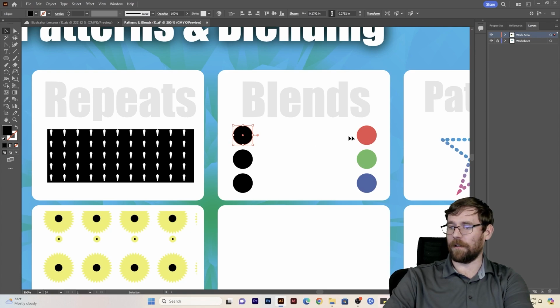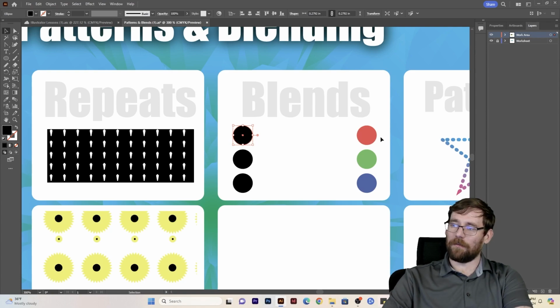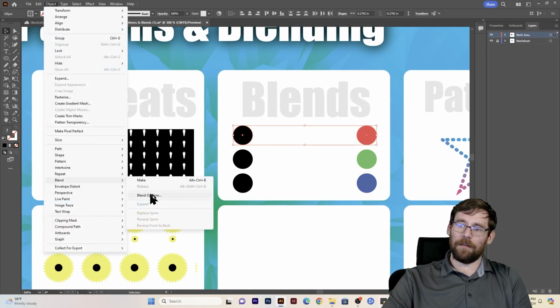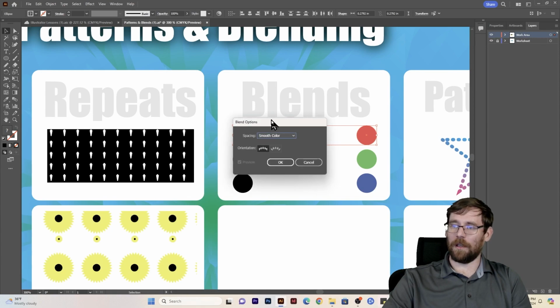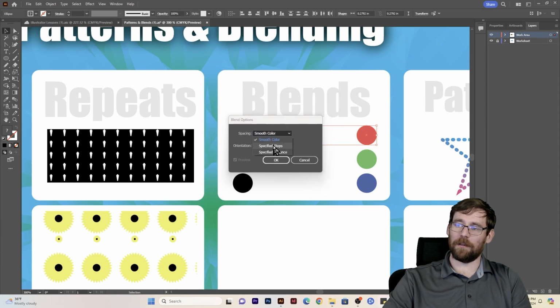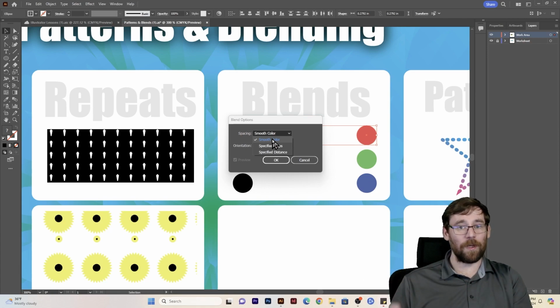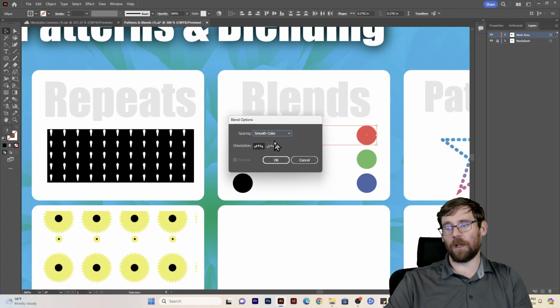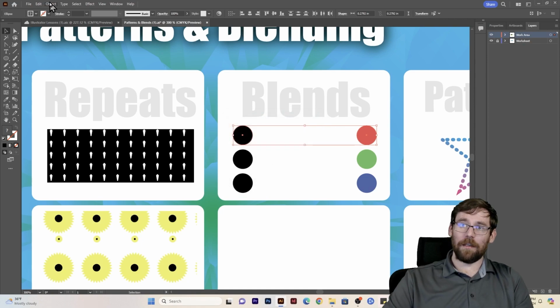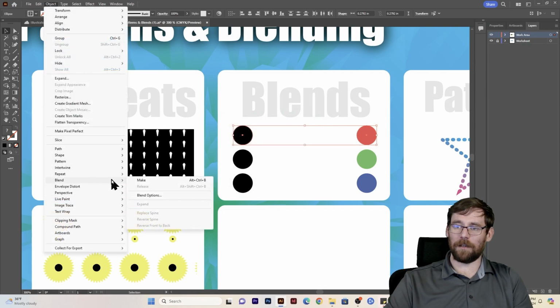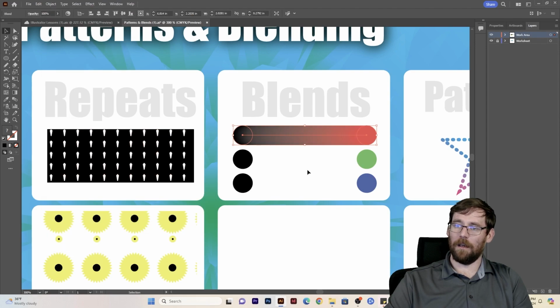What we're going to create is a fairly frustrating one. To create a blend, you have to have two things selected. So this red and this black. Object at the top, I'm going to go to blend. I'm going to choose blend options first. And there's a number of blend options here depending on whether you want to work on the color specifically or the distance or steps between these dots. I'm going to choose smooth color first. Orientation doesn't matter at the moment because we're just going in a straight line. And I'm going to hit OK. After I hit OK, I'm going to go back to my blend option and I'm going to hit blend make. And now I get a nice smooth option.